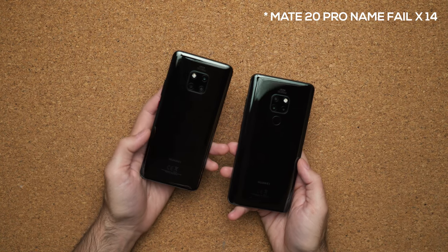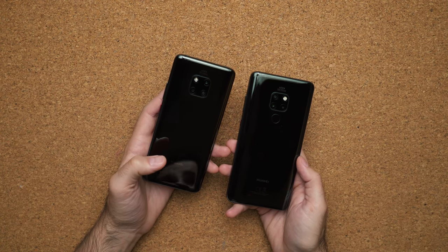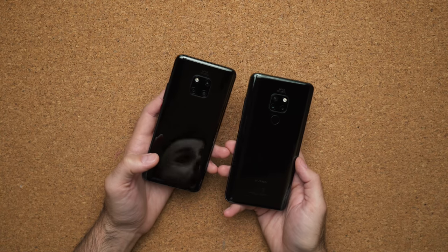The next big difference is the camera setup. On the P20 Pro, you have a 40-megapixel normal lens, a 20-megapixel ultra-wide lens, and an 8-megapixel telephoto lens. The Mate 20 also has an 8-megapixel telephoto lens, but you're being reduced down to 16 megapixels for the ultra-wide lens and 20 megapixels for the regular lens. It's not saying it's a bad camera, but the fact that it still has three lenses with three different focal lengths is a great feature for people who don't want to carry different lenses with them. Let's do a quick test to see which camera takes the better photos.